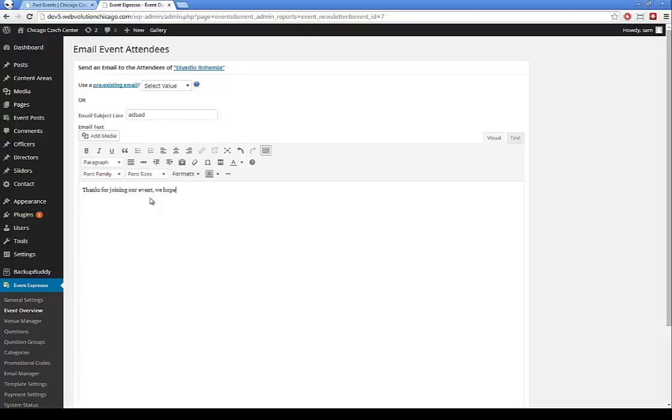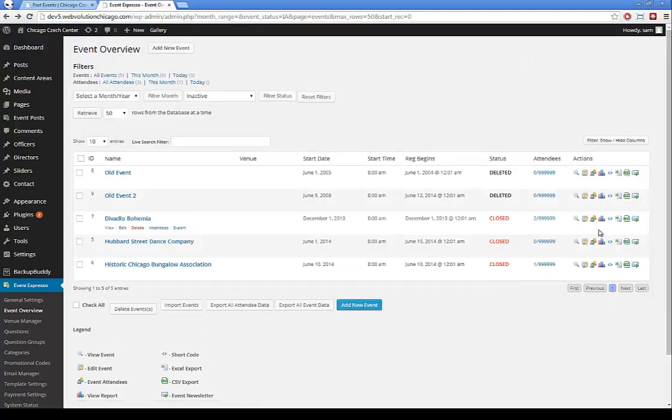and just send them a thank you email. But because Event Expresso doesn't specialize in sending out emails, you don't have the option of selecting the type of people that I want to send the thank you emails to versus those that I don't. That's why you're probably better off exporting out all the emails and then using the email software to distinguish who you want to email versus who you don't. If you do it within Event Expresso, it's going to email out to every attendee.